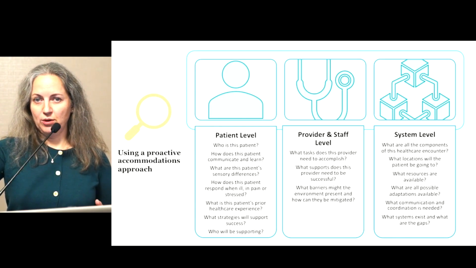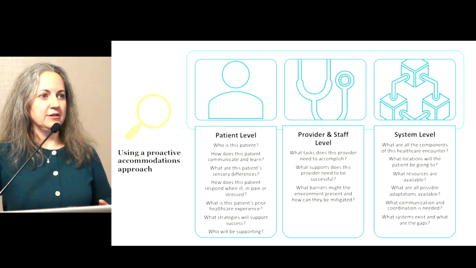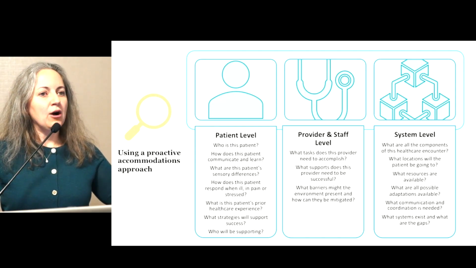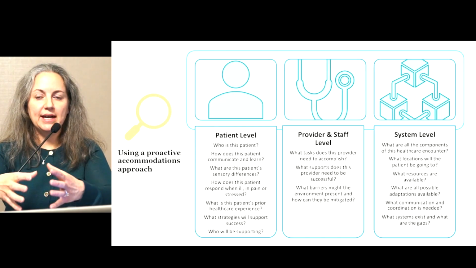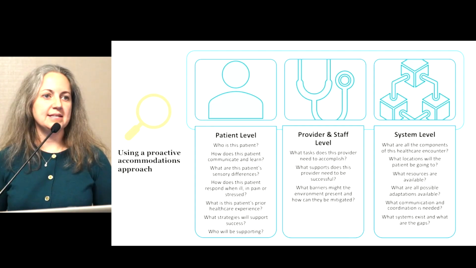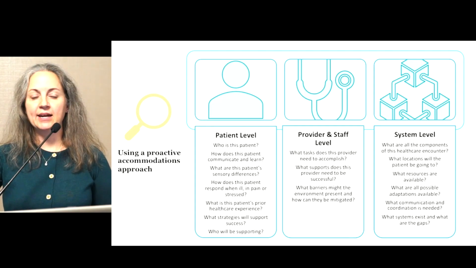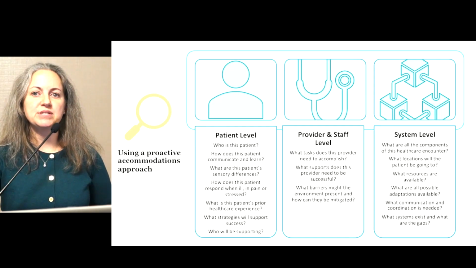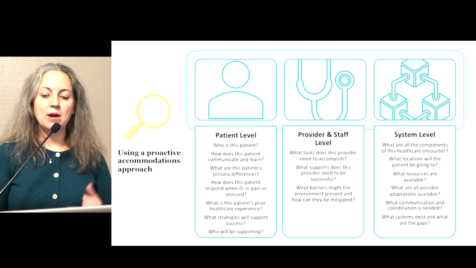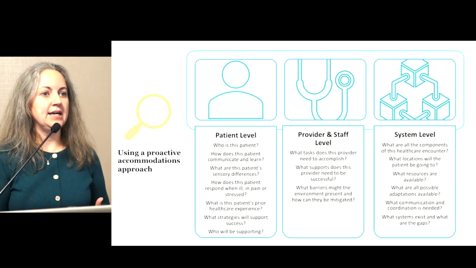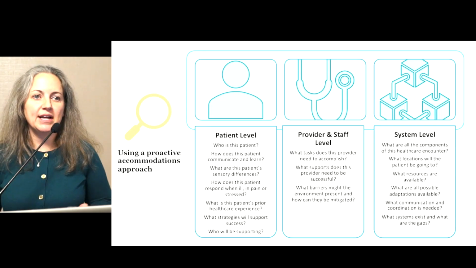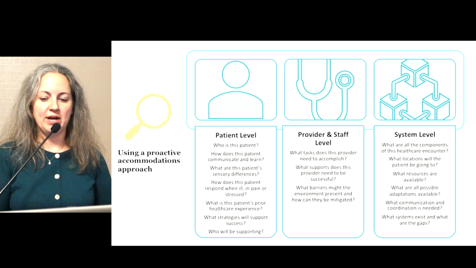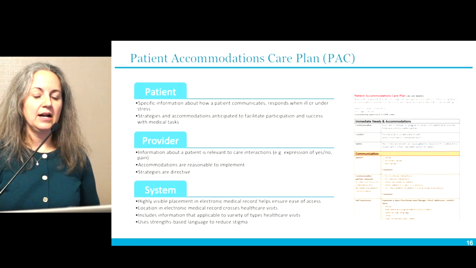And then also from a systems perspective, in that example, this person is going to be in all these different locations with all these different providers and staff. How can I pull together communication so that we are all on the same page? Everybody's getting all the same information. All the information is relevant and specific to what they need. And what gaps might exist that I need to think about? How can I fill this gap or figure out a way to?